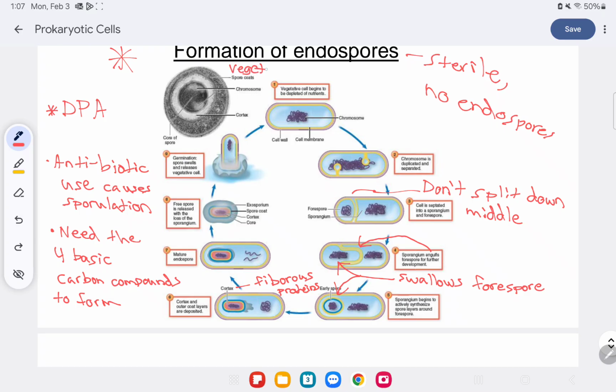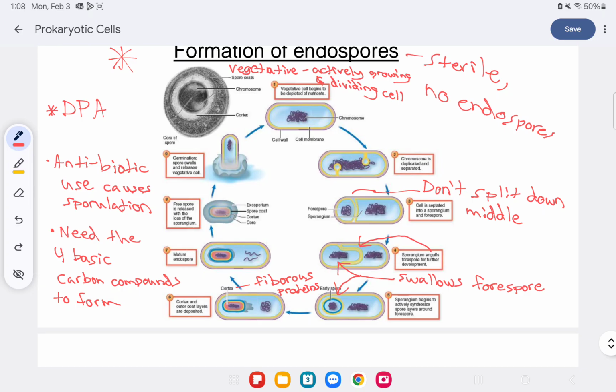And so, typically, if you boil water, then you're raising the temperature. And you know, temperature is just a measure of molecular motion. So all the molecules are moving really fast, right? And so the water on the outside and even on the inside of the cytoplasm starts to move so fast that this would kill that cell. You can boil water and kill off the bacteria in it. Boiling does not work on an endospore. Why? There's no water in it. That's part of sporulation. They got rid of the water. They took care of that part.